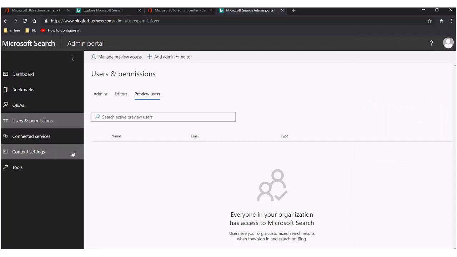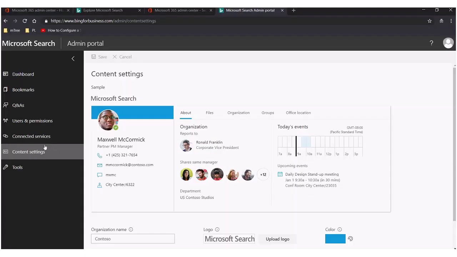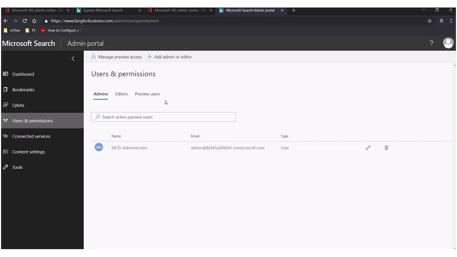Let's also look at... Ryan, can you talk to me about what editors is and users and permissions? Yeah, that's a great question. Let's make sure we go through that. So we have 3 kind of different roles within the experience. Admins can control essentially the whole experience. They can change what the look and feel is, the colors, all that type of stuff. We also have a role called editors, which if you have people in your organization that want to manage bookmarks and Q&As, but you don't want them modifying other parts of the experience, these guys can come in and add or remove or modify keywords for bookmarks and question answers. That's cool. So now I can delegate some of my administration to other folks in the organization? Exactly. Cool. And then, of course, preview users are the ones that can sign in and get the experience.